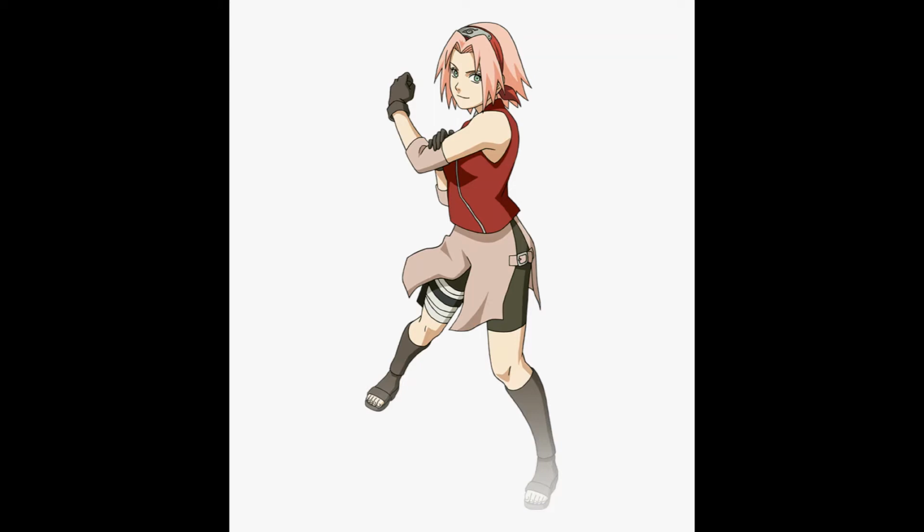The seal used to contain the nine tails inside of me was a forbidden technique designed by the Uzumaki clan known as the Reaper Death Seal. The name is what it is, a type of sealing technique that summons the death god to assist you in any way, but at a very high cost." And Sakura asks, "What cost is that, sensei? I mean, if this technique is so dangerous, why create it to begin with?"